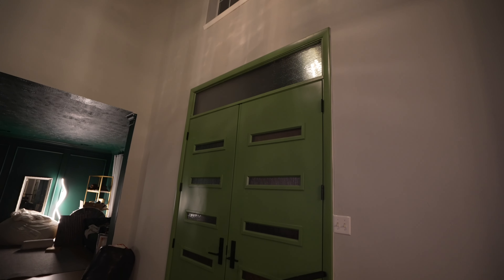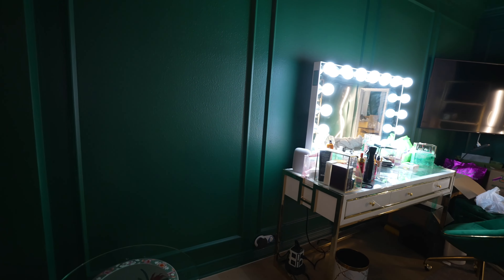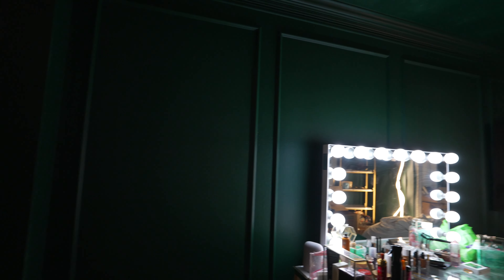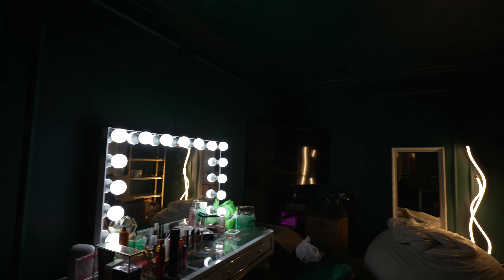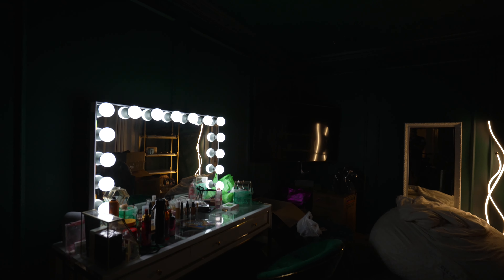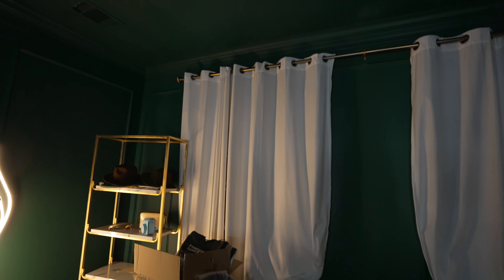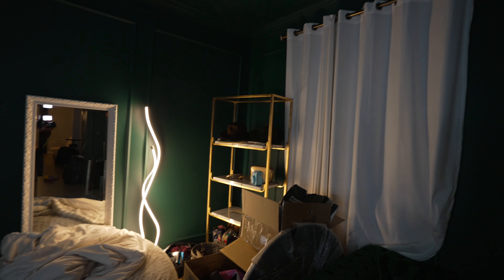Now we have this big glorious double-wide green door. Besides the new front door, we have a new look for the old living room. It's now a babe cave — let me show you what we did. The babe cave in all its glory: this is Mrs. X's room, painted all green walls. The only thing we've got left to do is add a door and do a little touch-up, but this is her space. It gives you the vision of how everything will come together in a couple months.